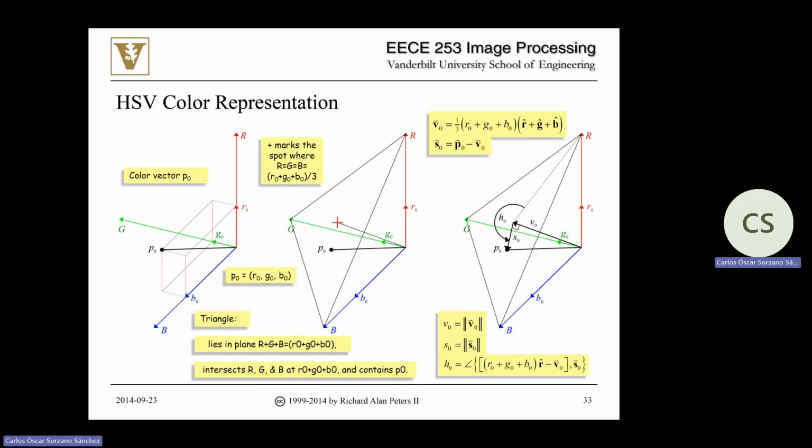Because it belongs to this line. So if it belongs to this line, r and g and b are the same, because it belongs to the 1, 1, 1 vector, to the 1, 1, 1 direction. So r is equal g is equal b, and it belongs to this. So it must be that actually, if you remember, this was the value, this was the definition of the value. So this point is the point BBB. So if this is the value, then this is the point BBB. Okay, that is what is said here. So that point is, this is B, and then you have it in the 3-axis.